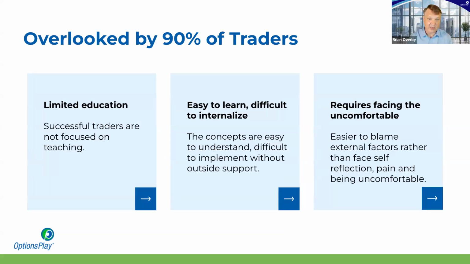So, limited education: successful traders are not focused on teaching, and that is also true. If you are day trading or swing trading and you are successful, it's mainly because you have the ability to control your emotions and stick to a plan. It's a very important trait of traders. I go back to the PGA professional. Out of all of the sporting events out there, and if you consider chess a sport, that would be right in there too, the ability to control emotion when you see something bad happen is so important for a trader. Now, easy to learn, difficult to internalize.